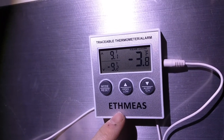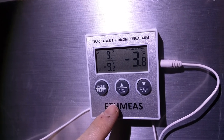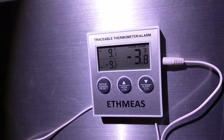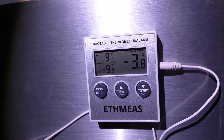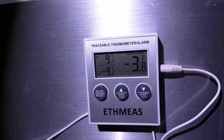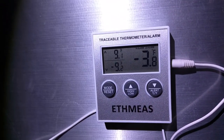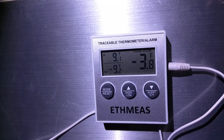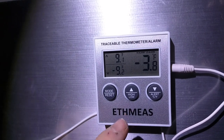Now apparently they make this for fridges, but I think it can also work for detecting air that's too cold for a Bosch Aquastar. And also this is a good thing to have in your freezer — if you have a freezer alarm — so you can tell if something is going wrong with your freezer.